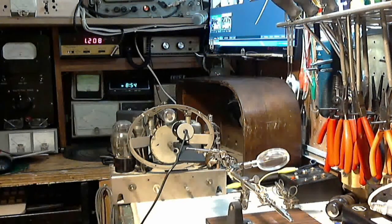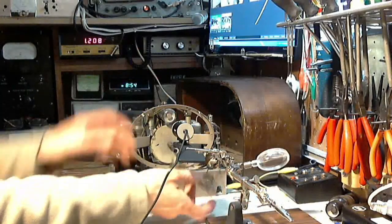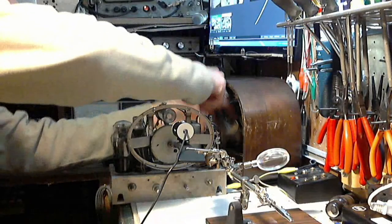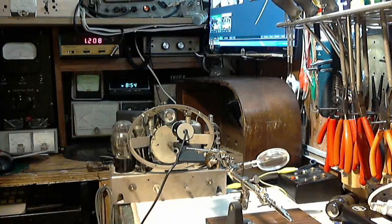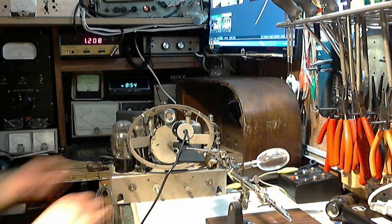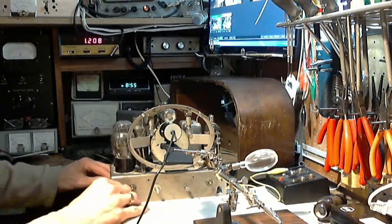So let's replicate what I found last time I operated the radio. So, okay, I've got the speaker plugged in. The antenna here is connected to nothing. The signal generator is running, but it's not connected to the radio. And the radio is in the shortwave band. I think we're pretty much ready to go here.